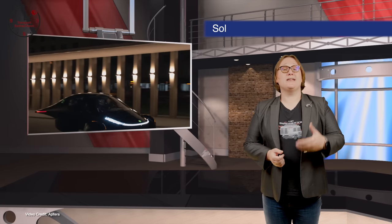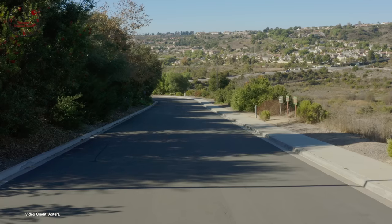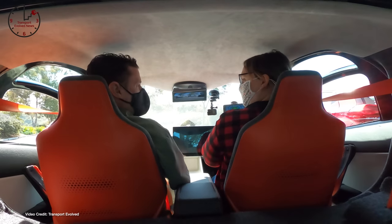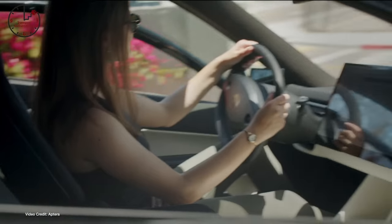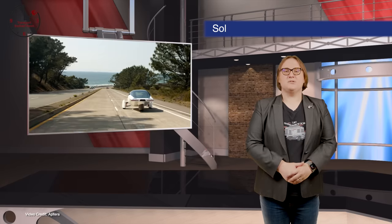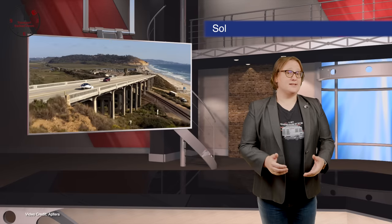It was back in December last year when California startup Aptera came, phoenix-like, out of the ashes of the company that had borne its name more than a decade ago, showing the world a leaner, more efficient, more capable take on the original Aptera 2e design. Back in April, I was among the first to get an official ride-along in the company's first alpha prototype, a vehicle Aptera called Noir. This week, it published a new video showcasing the second alpha prototype, nicknamed Sol, going for an outing to the beach. We saw its tent accessory for the first time and got some sneak peeks at the final in-car infotainment system — however, it's still very obviously a long way from production, and the screens are still mock-ups.